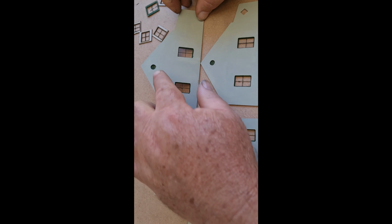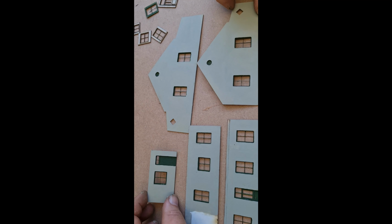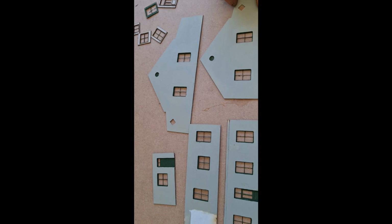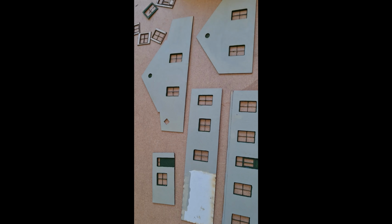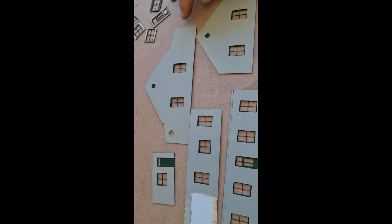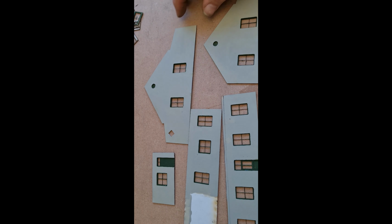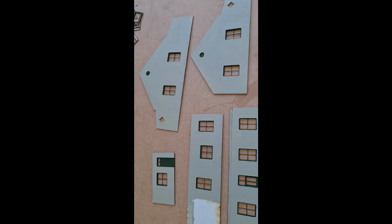Don't forget the little porthole louvers at the top on the 2 side walls, and then every wall that has windows and doors is put in. There are some extras in the kit. As I said, you can see I broke one of them there trying to put it in, so not to worry as before, there are quite a few extra bits in the kit. And there we go. So those are the basic walls.